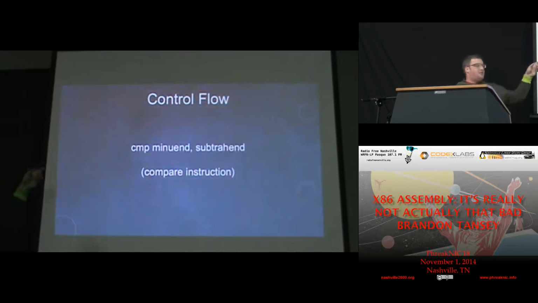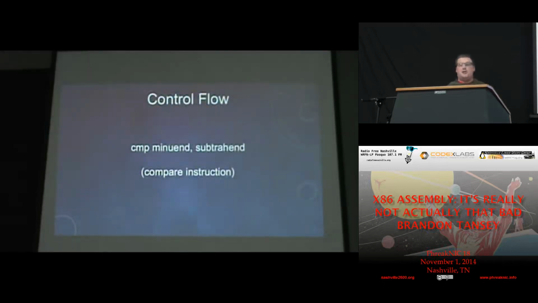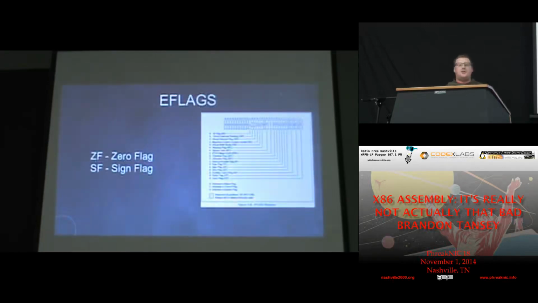But since I'm calling the arguments the different subtraction components, it kind of indicates to you that compare does subtraction. So the question then is, why not just subtract if we're doing subtraction anyway? That would be a good question, which conveniently has the answer on the next slide. And that is where the EFLAGS register comes back into play. When you compare two things, the actual result itself is never stored. The arguments that you pass in are not actually modified. It just does a subtraction and stores some information about the results in the EFLAGS register.